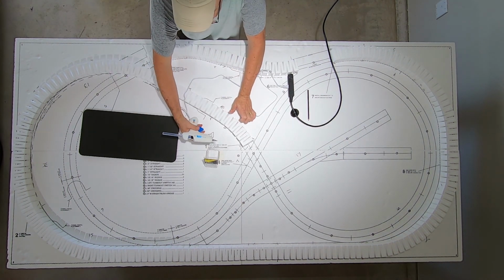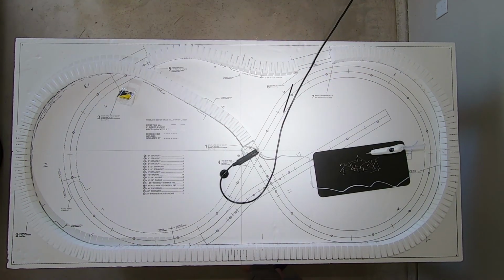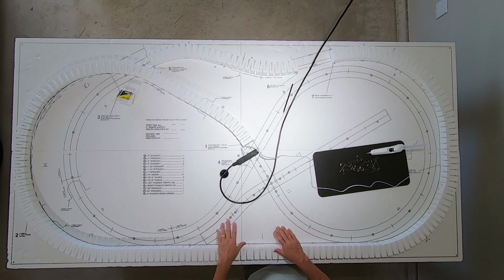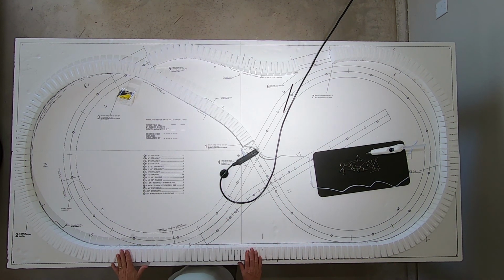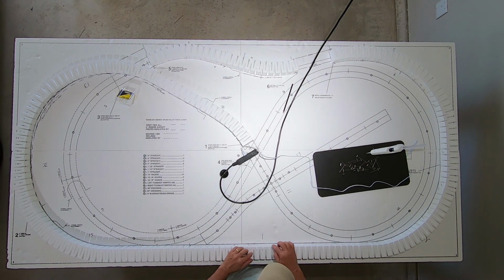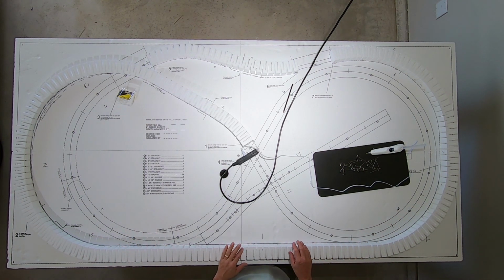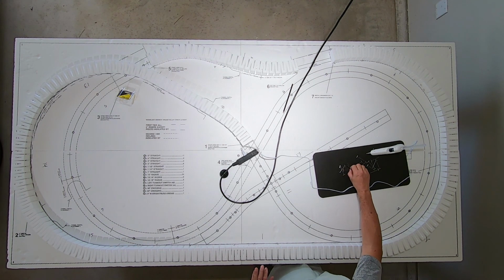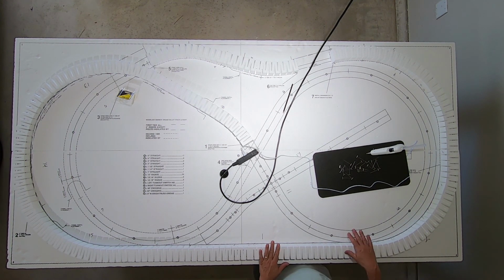This is going to take a long time. You get the idea. I'll come back at the end of this. Well, a little bit over halfway done, down to here. The only thing I can see is that in the straightaways, you don't actually need to help pin it down. But when you start getting into these curves, you may have to put the glue down and make sure that it stays down flat, because it looks like it wants to tilt in. So you have to use some extra pins as you're going around. Other than that, it's been pretty uneventful.